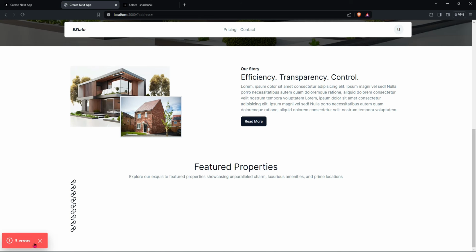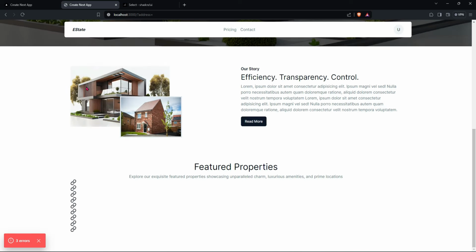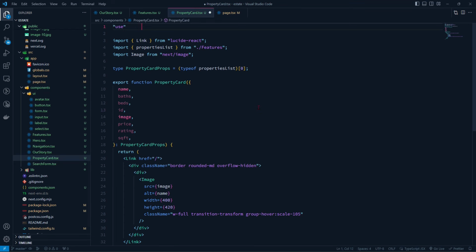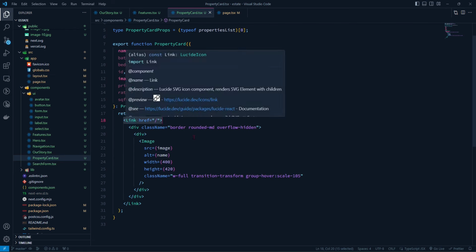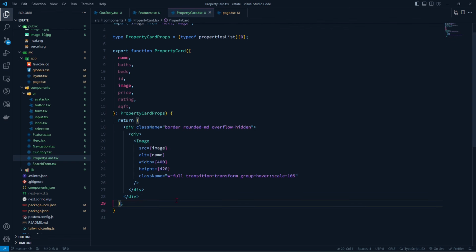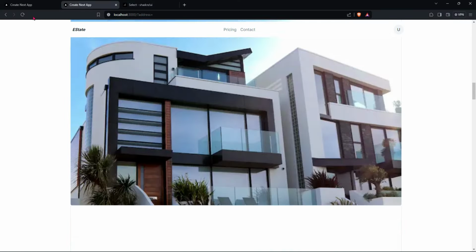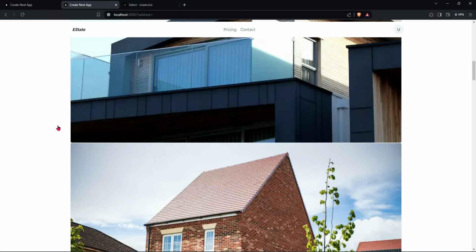This is getting some errors, a hydration reference error, server contains, and I'm getting the error maybe because of these links. Let's remove them for now, and we can add them later. Nice, we can see it's working, and all the images are loaded now.